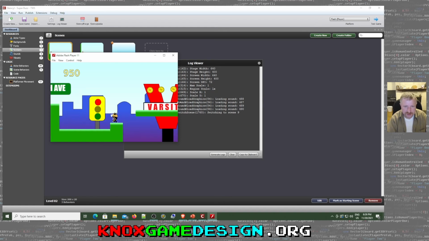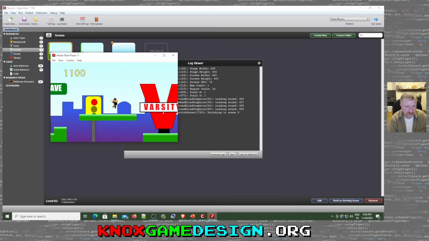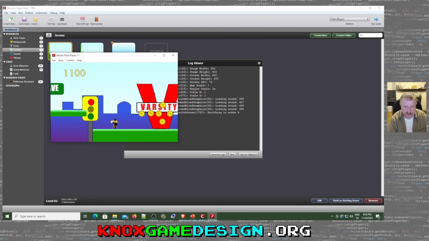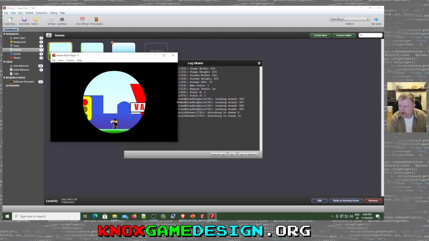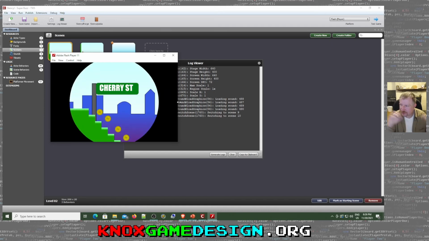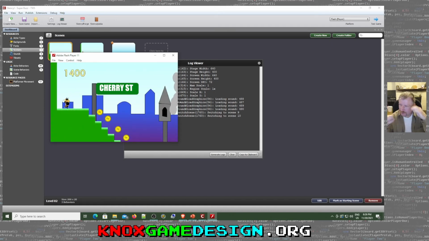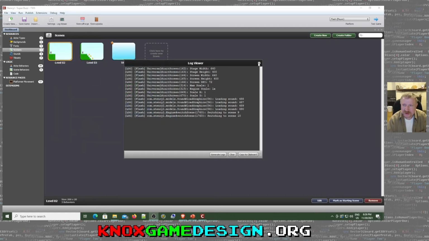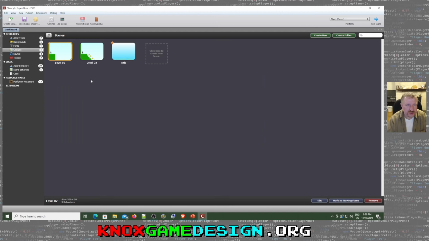So here's a pit you've got to avoid. Don't want to fall in the pit. So here's the scene transition. It does a little cartoon circle, whatever you call it, expand and contract. And it's got the score up there. Every time you collect a coin, you get points.